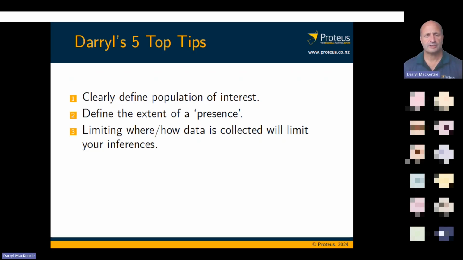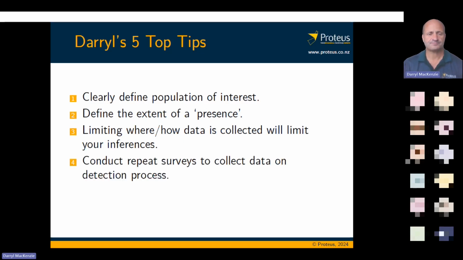Keep in mind that if we're going to be taking some shortcuts that are logistically convenient, so we're limiting where and how our data is being collected, that will put some caveats on our inferences. That will put some limitations on the types of things that we are able to say from our analyses of that data set.